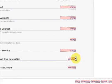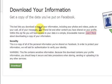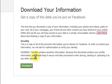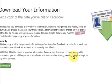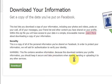I'm going to press on 'Learn More' and it's got something here that you might want to read. It lets you download your information as a zip file onto your computer, and when you open it up it is browsable on your computer. Now this is all the stuff you've shared on Facebook, and then it says warning: this file contains sensitive information. Because this download contains your profile information, you should keep it secure and take precautions when storing, sending, or uploading it to any other service.